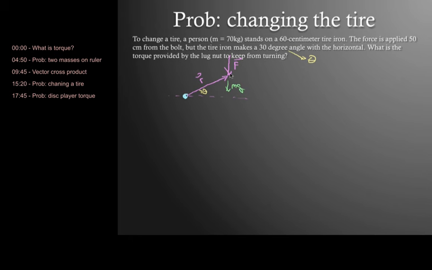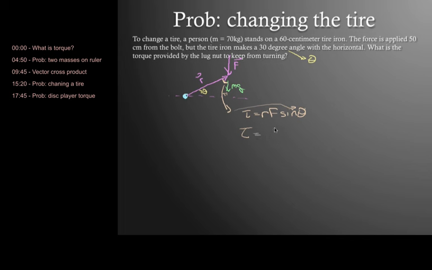So what we want is the angle between these two forces. This angle that we're given is not actually the theta that we care about. For our torque equals RF sine theta, this theta is actually this angle up here. So if this is 30, this is 90 degrees, then this angle up here has to be 60.